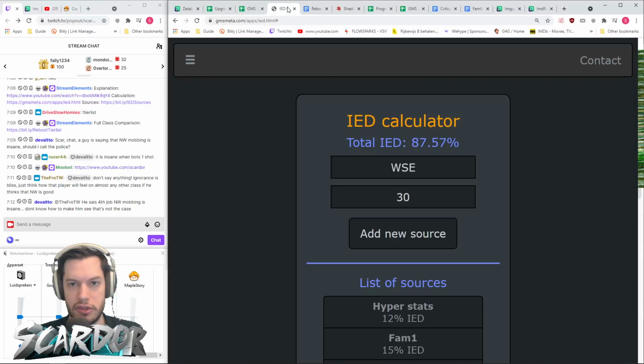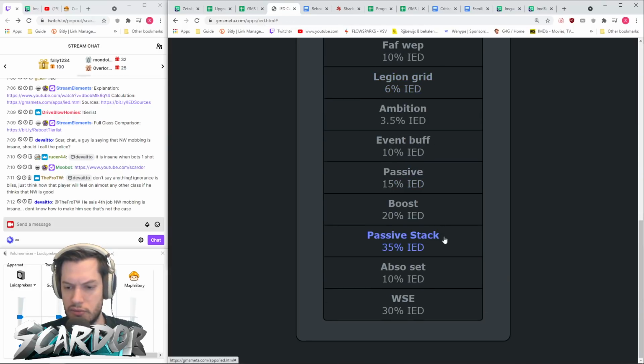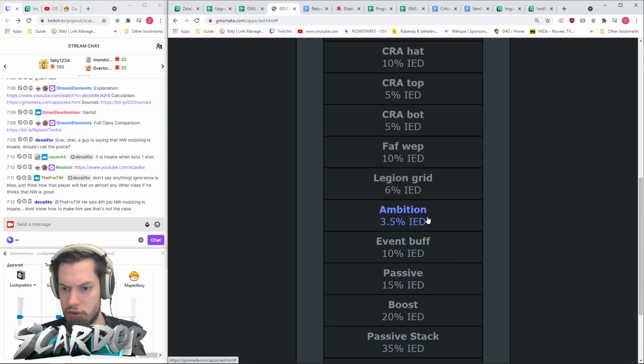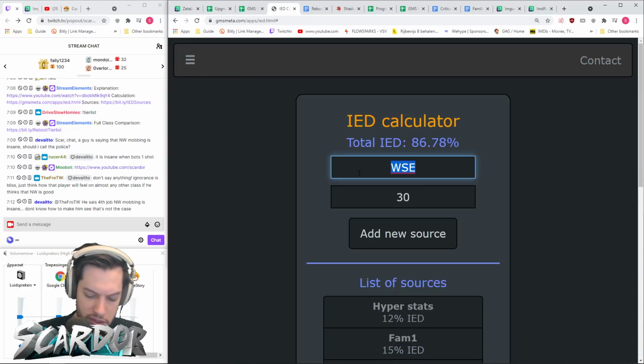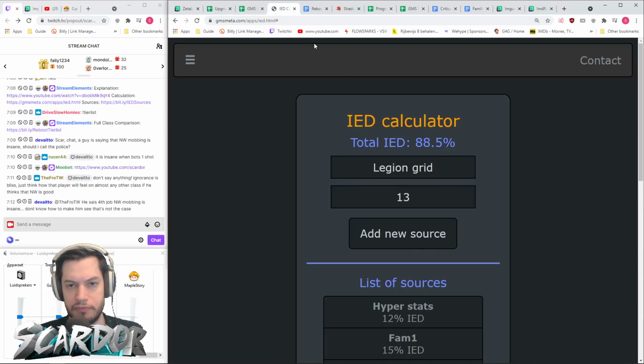So Legion Grid bonus will get up to 13, right? So we'll take away the 6, and then we'll switch it Legion Grid with 13. I'll add that here. Boom.